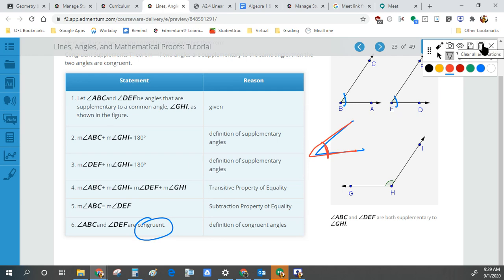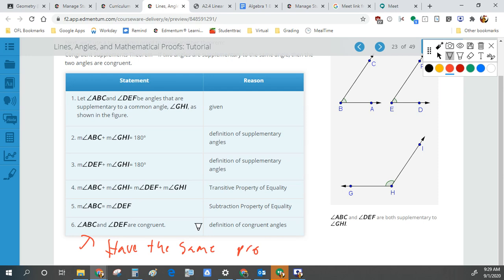If we say that the angles are equal, we're saying it's the same thing. If we say they're congruent, we're saying these angles have the same value, the same properties. We're not saying that they're the same thing. That would be kind of like if two students had the same scores on the test. We wouldn't say those two students are the same person. We would say that those two students have the same skill when it comes to that subject. So that's the difference between saying the measurements are equal versus the angles themselves are equal.